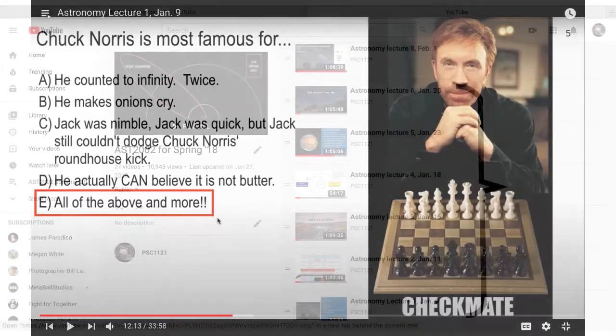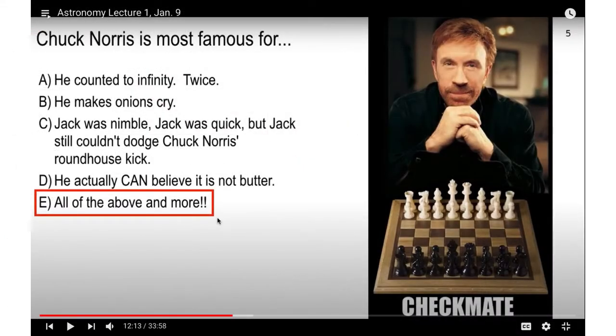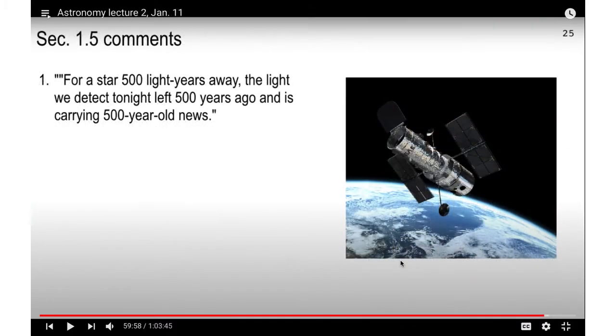The first one is mostly stuff from that semester, getting organized, the syllabus for that semester. You know, this is a practice clicker question, a Chuck Norris question, and that's in Astronomy Lecture 1. But definitely listen to it. Just try to sift out all the stuff that's about that semester. There is a little bit about astronomy in there that you'll want to pick up and use for this semester. Here's Astronomy Lecture 2.